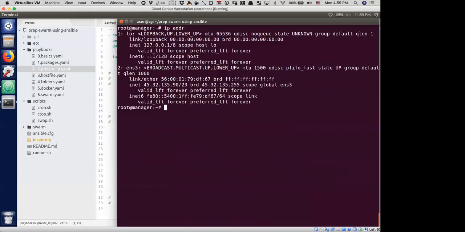And so we find that there is a local adapter, which is the local address for every machine, the localhost address. And we find that there is this second adapter we have here, which I am expecting. It is the same IP address that we have for the machine itself.